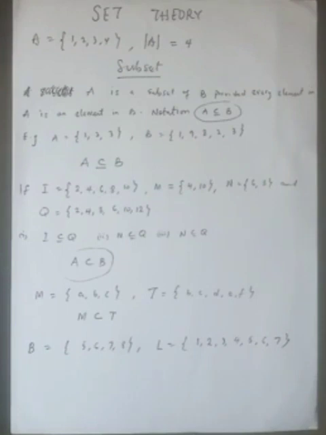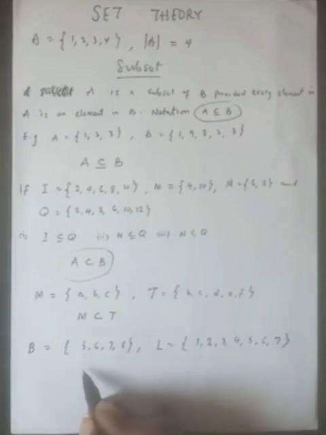So subset talks about a situation whereby all the elements in the smaller set are all in the bigger set. When everything we have in the smaller set can also be found in the bigger set, we'll be using the word subset. But if the smaller set contains an element or more than one element which is not present in the bigger set, the right word we should use in that situation is going to be what? A proper subset.